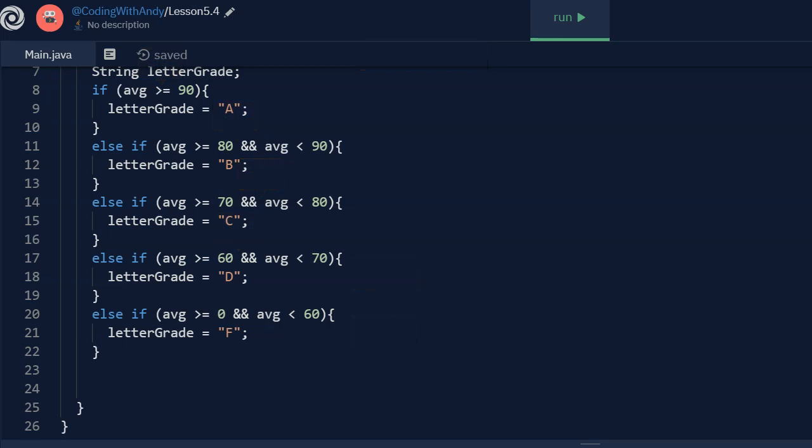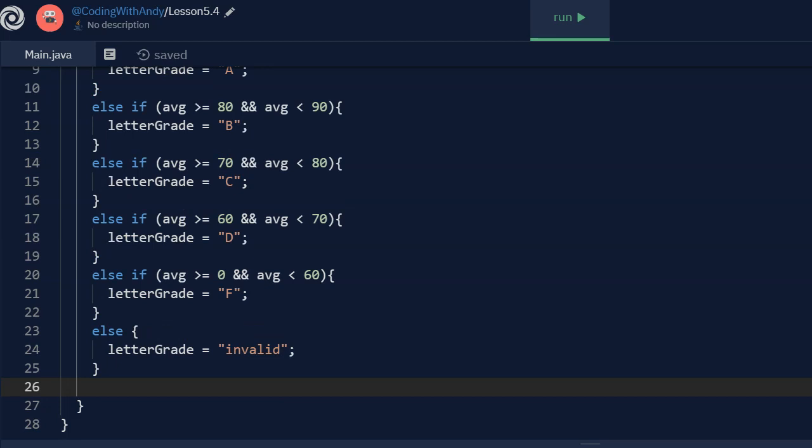Before running our program and testing it out, let's make one final improvement. We want our code to handle the case of a user entering invalid data, like a negative number. That means we need a final else statement that executes if none of the preceding ifs turned out to be true. Like this. In general, but not always, you'll want to end a series of if and else if statements with a final else block, so you're ensured something happens when the if-else blocks of code execute.